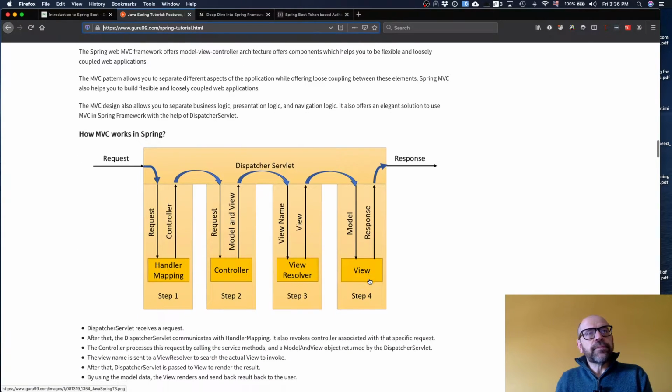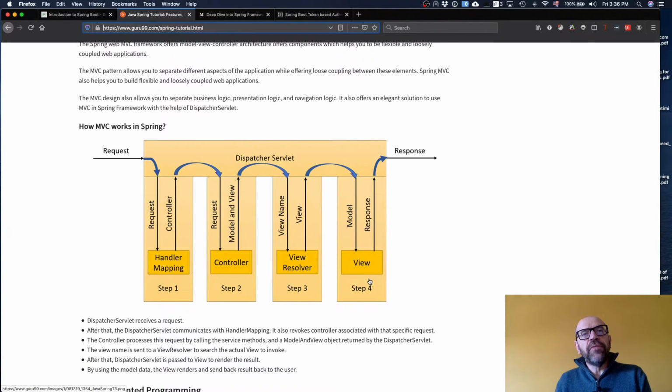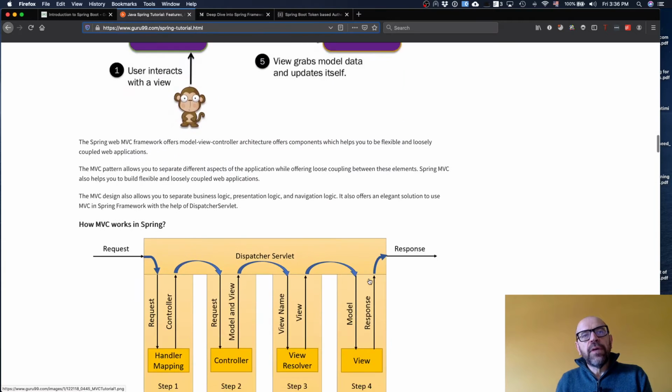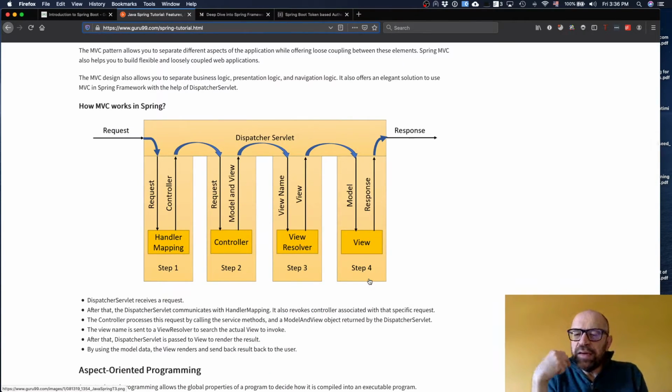So here they are representing the same thing, but now you start seeing things that are inside the framework and that actually you do not control, in the sense that the advantage of using the framework is that they do work for you. So when you receive a request, you have a handler mapping, and this handler mapping decides which controller to use. So a lot of work is done here.